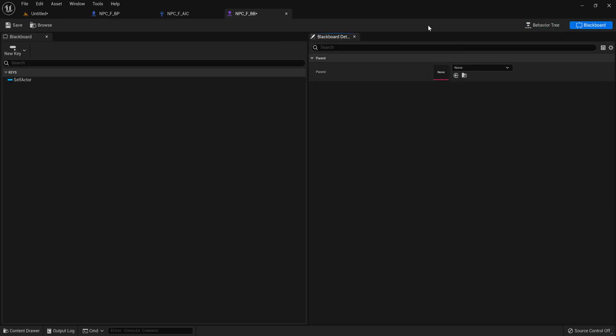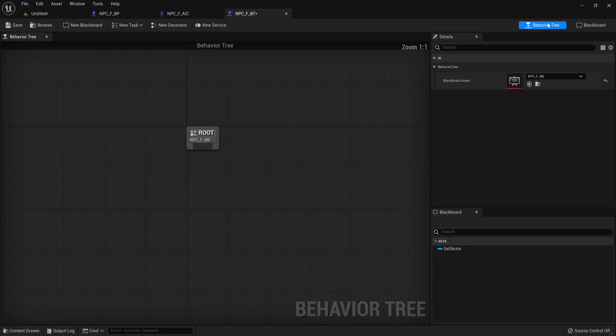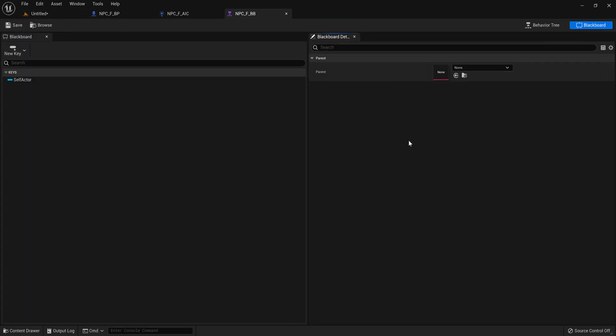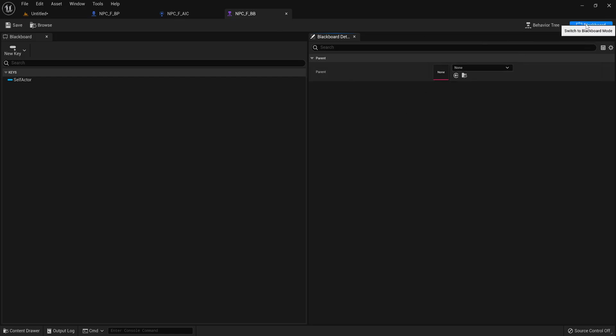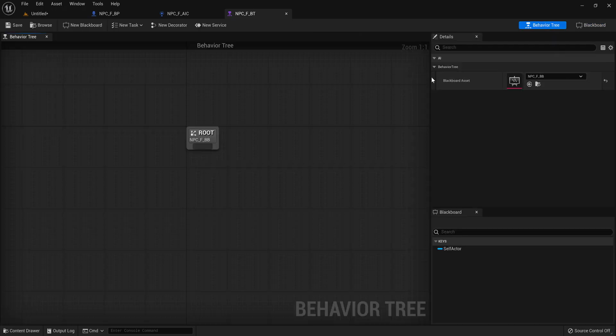Now when I go back and forth, you can see it opened up the correct blackboard and I get to the right behavior tree. Let's save each one of these, making sure that they're linked correctly. This is important, especially if you're building multiple AIs, so you want to make sure you have these linked correctly.